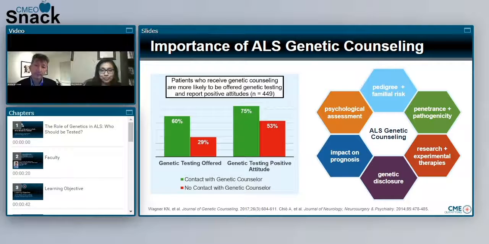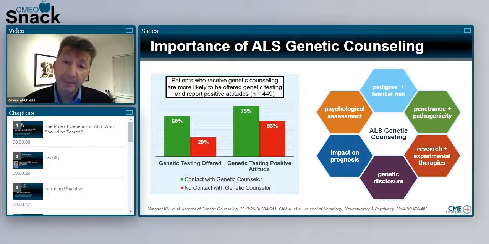Yes, I think it's also slightly different, or very different, in people who have a family history where they may already know quite a lot about ALS and they already understand that they may be at risk, compared to people who have no family history and ALS has just come out of the blue, because the implications of a positive or a negative test in those two situations are quite different.